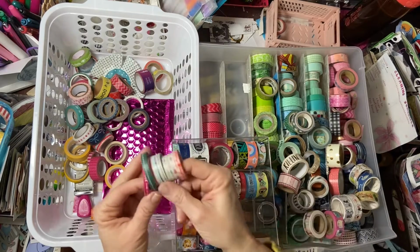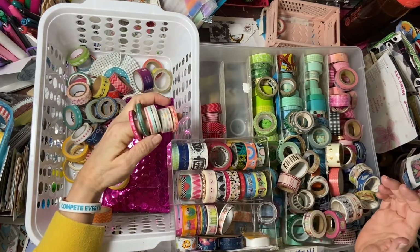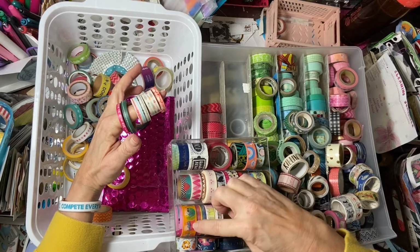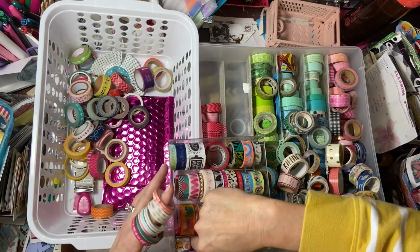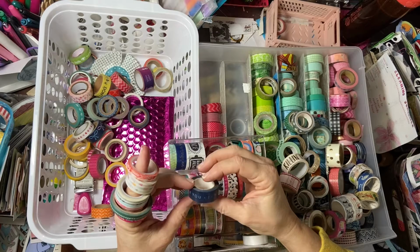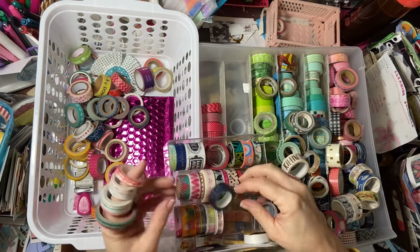Now, here's what I just pulled. Here are some arrows. Do I need 5 arrows? I probably have more. I'm not even too sure that's arrows, but it felt like an arrow. Rainbow flags, fun faces, pencils, food. Here's a flower. So that goes in the flowers. Here's a "for you." Where should that go?